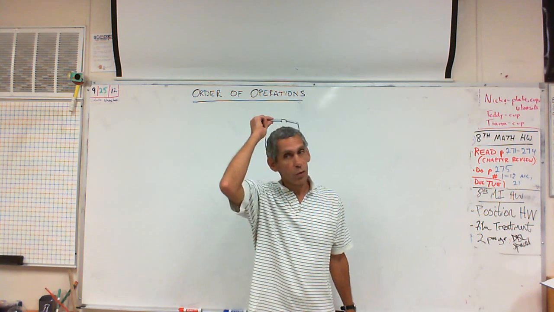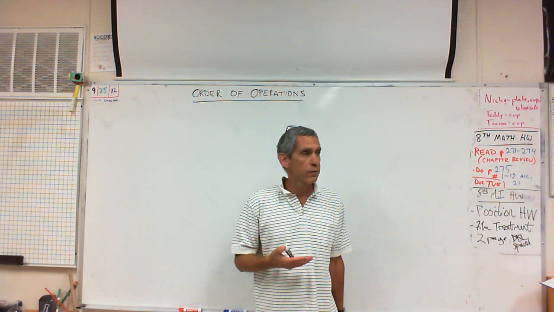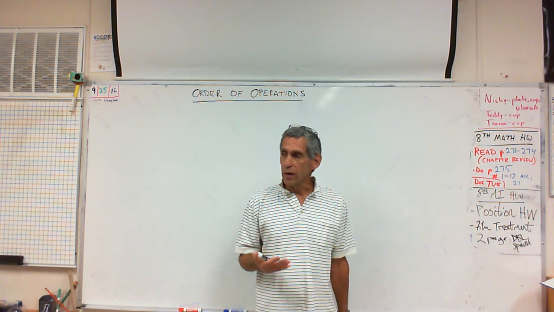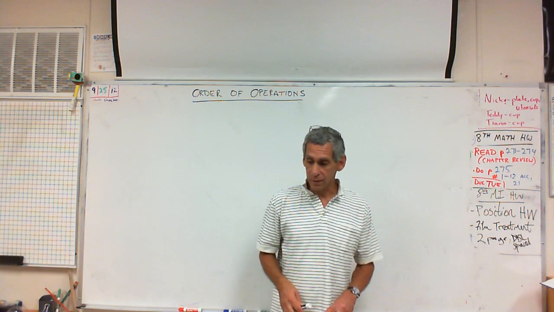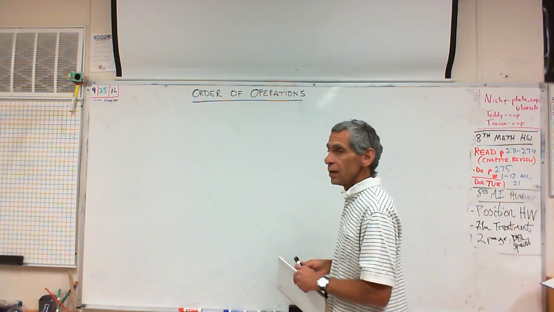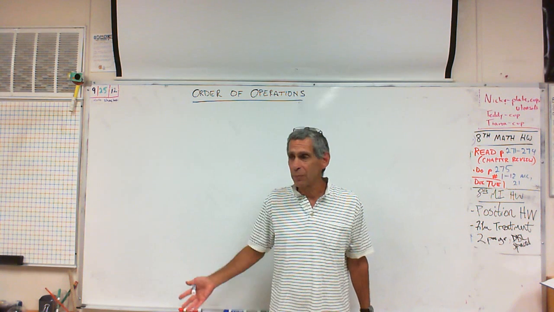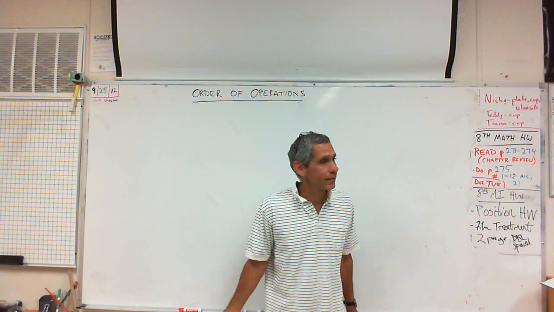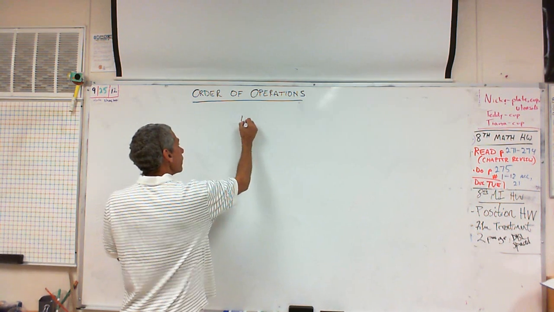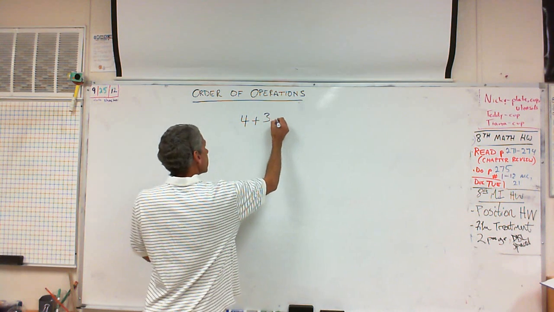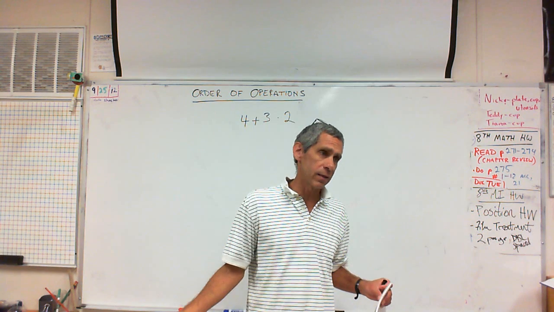So today we're going to talk about order of operations. And a lot of you guys know this, because I know all of you have been exposed to it. But order of operations does get confusing. And what I think some people would wonder is, these mathematicians, they come up with these ridiculous concepts, order of operations. Like, who needs that? It's so simple. If somebody gave me 4 plus 3 times 2, that's so easy. Why would we need an order of operations, right?